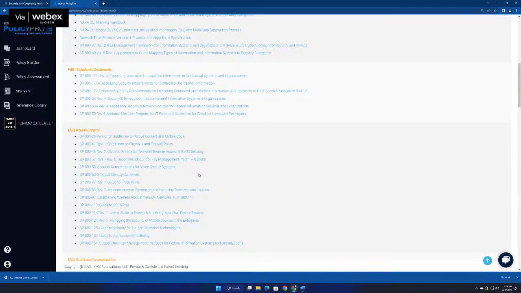For example, maybe my control gap was related to VPNs, or maybe it was related to bring your own devices, and I'm unsure how to adjust that in my policy. I can come here and select the relevant section where it'll take me to the appropriate section. So that is the demo of the platform.